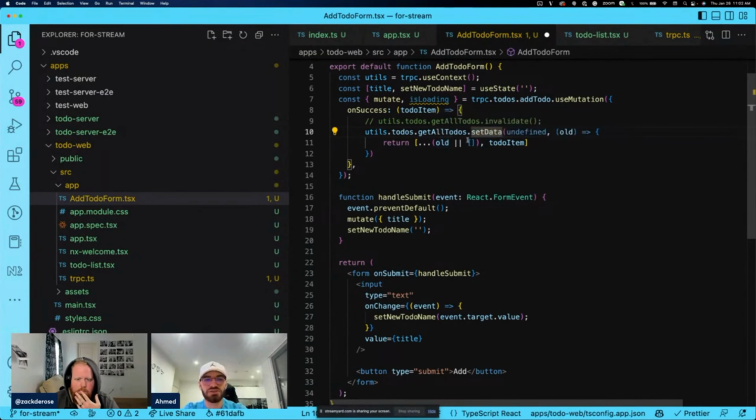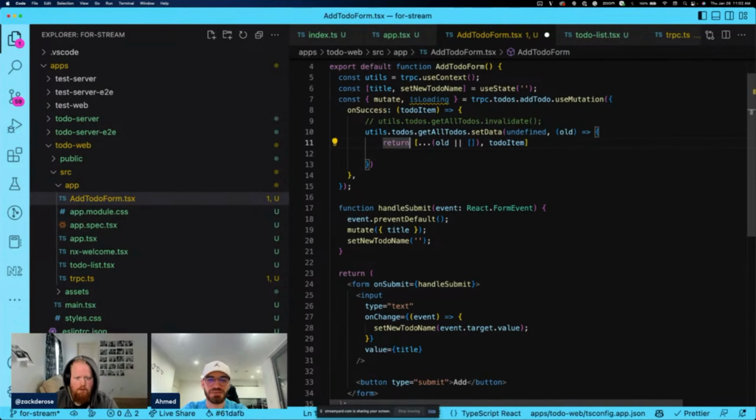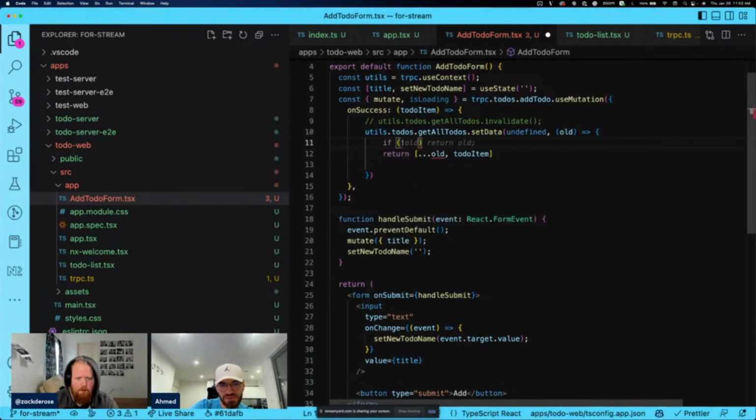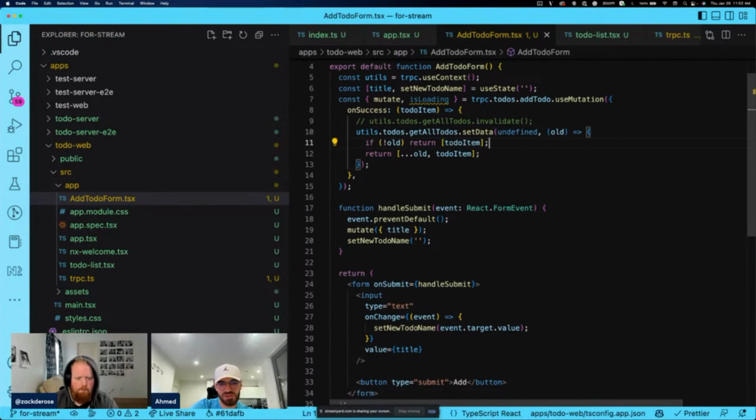Actually, you can avoid that by having an if: if there is no cache, just return early. Oh, because that's the cache, right? Yeah. Okay, so let's do that instead. So we'll say if no old, return.